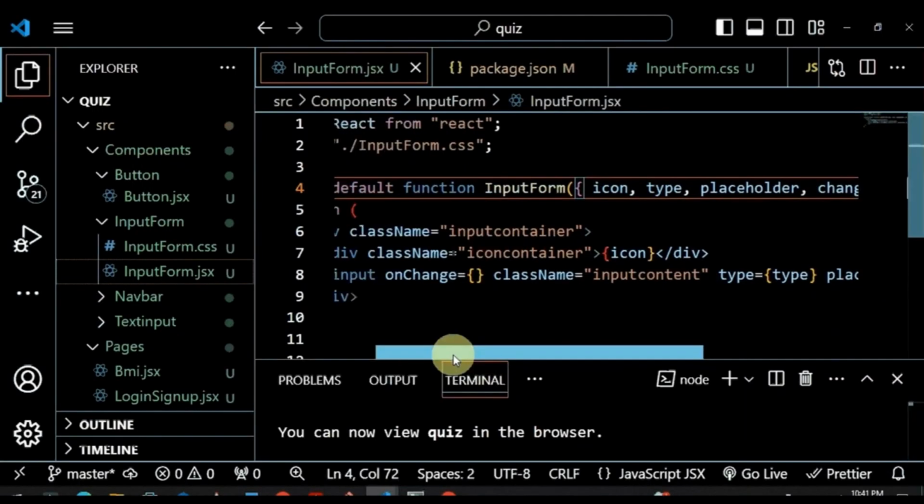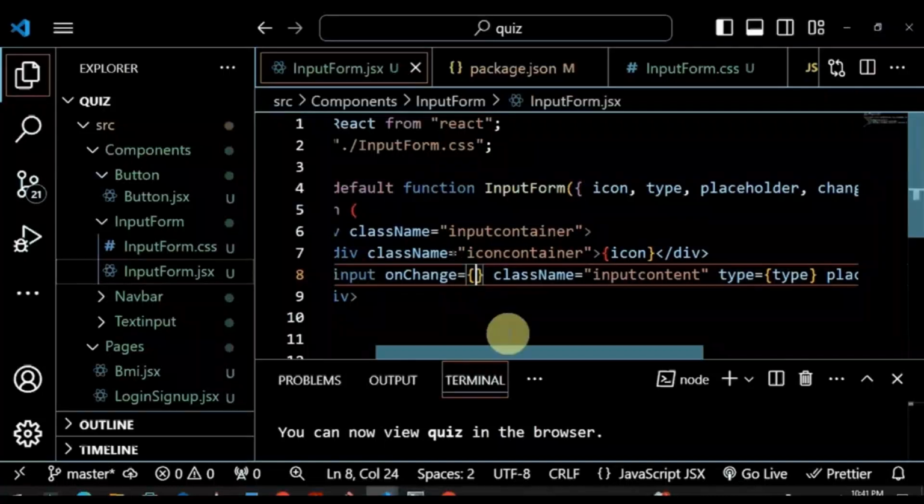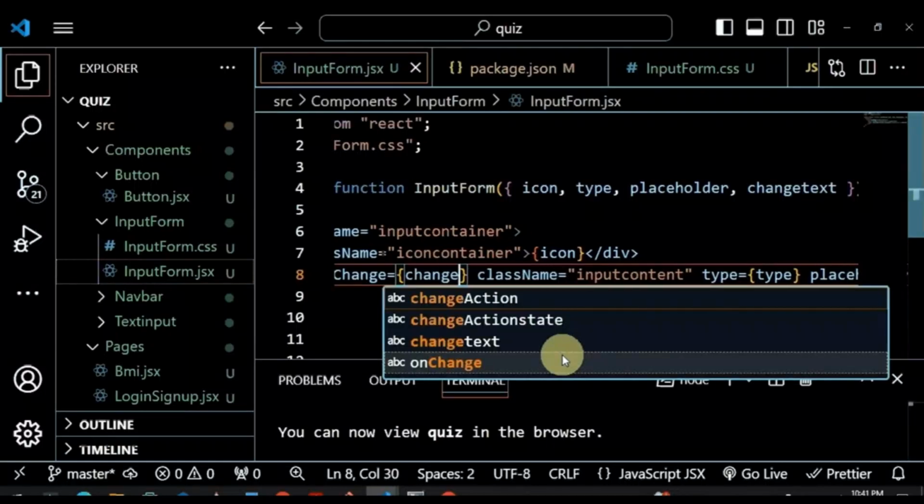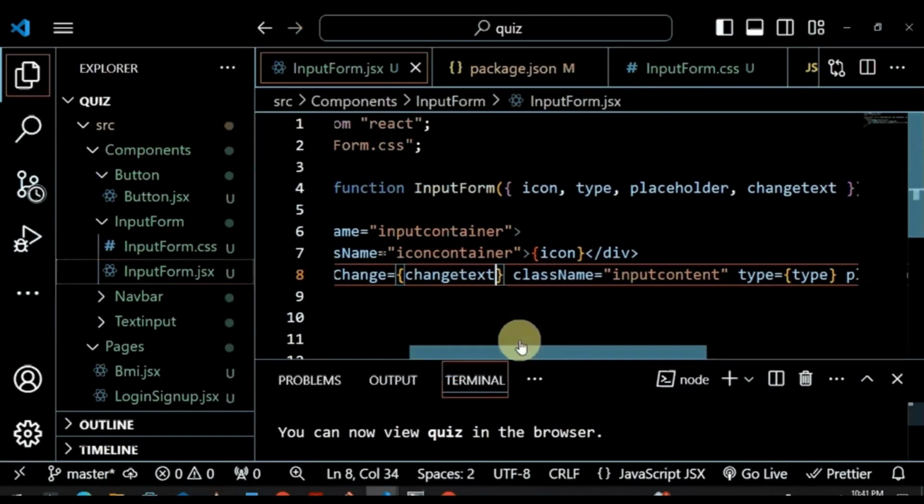So clearly on the change of events, whether a text is actually added or deleted, we're going to call that particular method. So change text is the handler. So on change event, we'll call this change text handler. So this function change handler is coming from our parent component. So in our parent component, we're going to define this function. We're going to write this function, right?